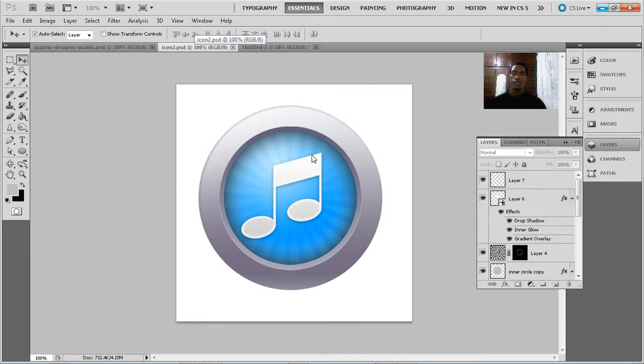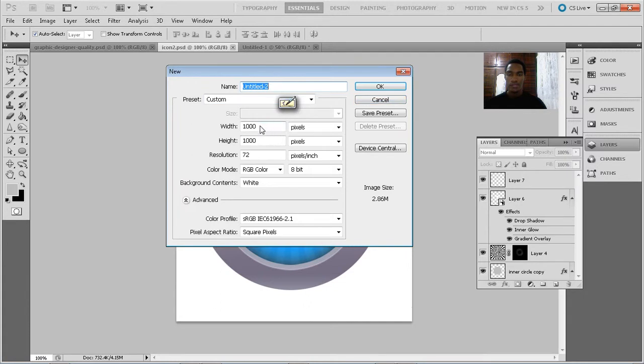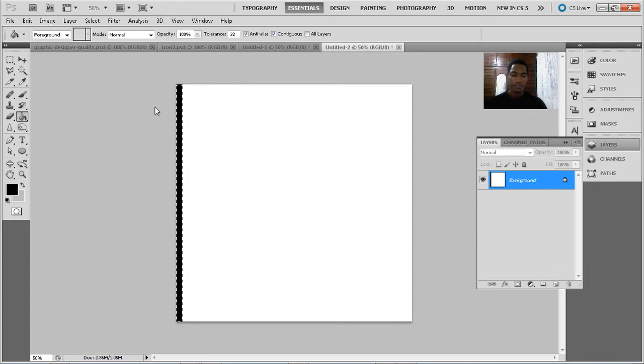Now you could always go online and download your own starburst effect, but it's really cool to know how to actually create one. So let's create a new document: File, New. 1000 by 1000, and it's very important for this particular case to make sure that your work area is square. Now we're going to start off with drawing a small rectangle. Depending on how many spokes you want, you just shrink or enlarge the selection. So I'm just going to move this over just to kind of get that.